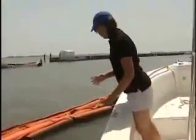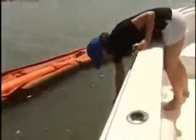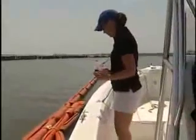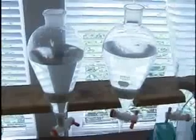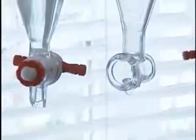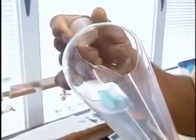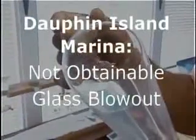The sample we haven't yet told you about is the one collected from Dauphin Island Marina, near some boom, which we can only imagine's been handled by cleanup workers. When Naiman added an organic solvent to separate the oil from the water, just like he did with all the other samples, this sample exploded right in his lab. I mean, like almost instantaneous. Actually, maybe 1 second. It's just weird. The results surprised even our chemist.